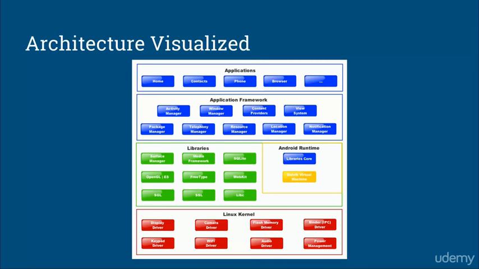And then right above that are the applications. Those are all the things that we're going to create. You'll notice that it says home, contacts, phone, and browser. Those are default applications that Google, or Android, I should say, has already created for us. So that was a brief overview of Android, guys. I hope you learned something and you have a greater understanding of how everything is working together now.